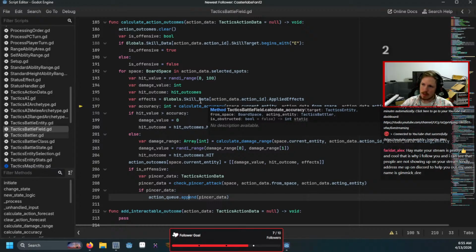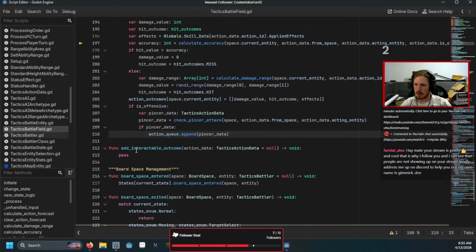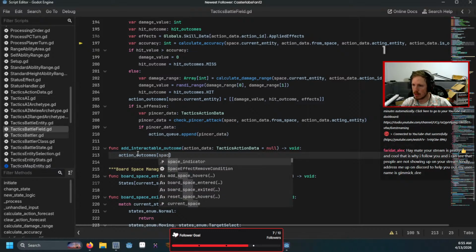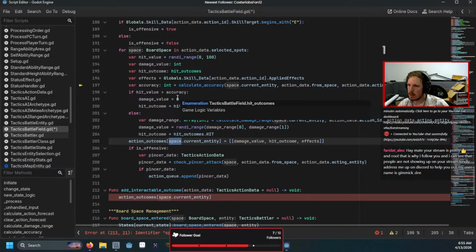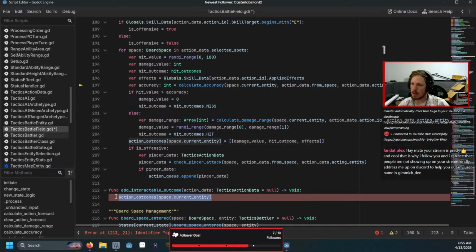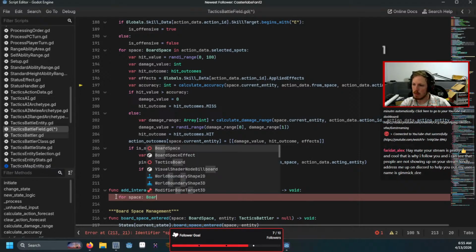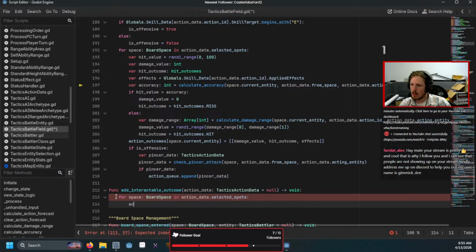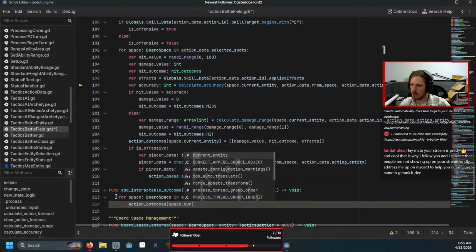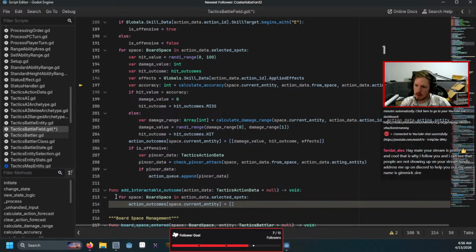All I need is to add a very small amount of data from this one, which is action outcomes dot current entity, forward in action data dot selected spots, action outcomes dot current entity equals. That should be it.